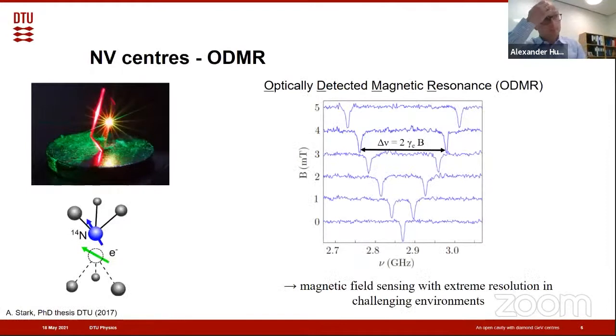Now, before going into GeV centers, maybe I may take a little detour. When we talk about color centers in diamond, what comes to the mind first of most people is the so-called NV center. The NV center is constituted of a substitution of a nitrogen atom replacing a carbon atom in the diamond lattice, sitting next to a vacancy, and has the nice property that when I excite a diamond which is rich in NV centers with green light, then the diamond lights up in a nice red color.